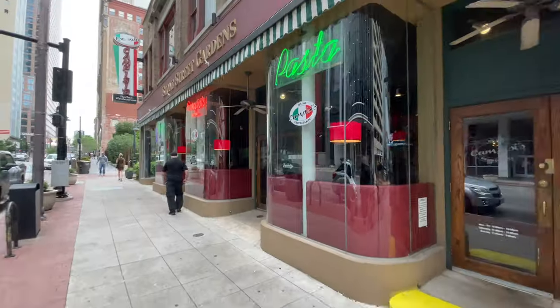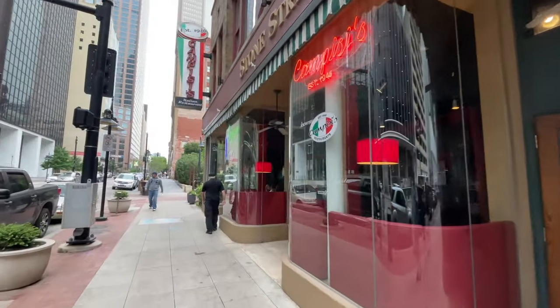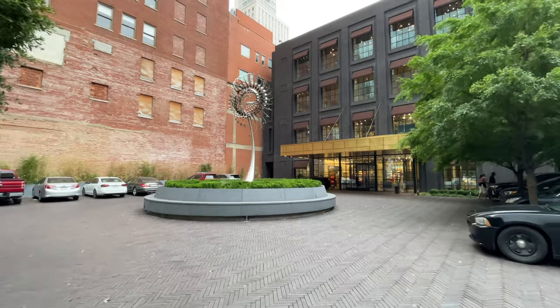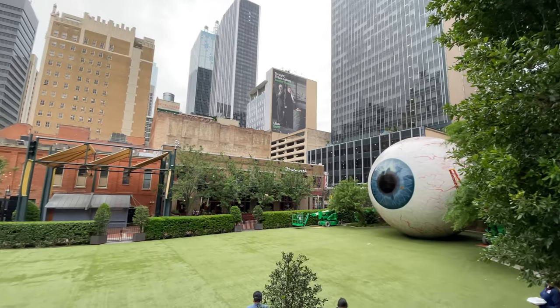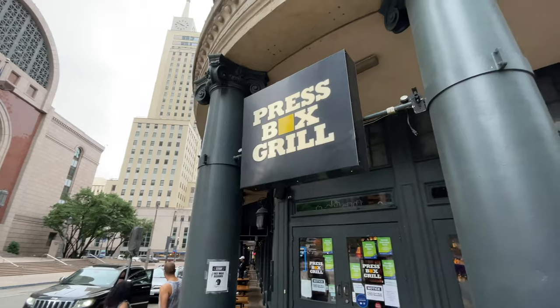There is quite a bit of art here in Dallas. There's the old Western style art with the steers and the longhorns, but then you also have this modern new art like this giant eyeball that you see here — I don't know if it's scary, morbid, odd, or really cool. You decide.